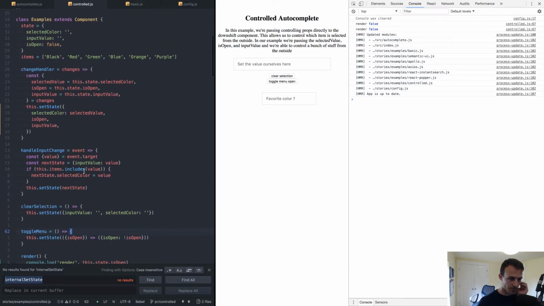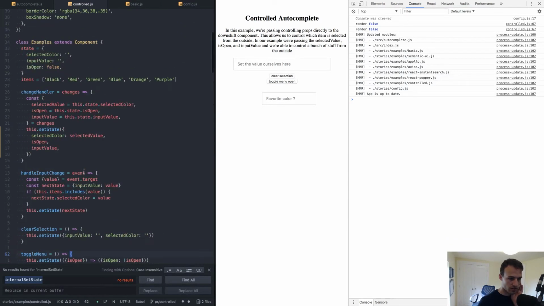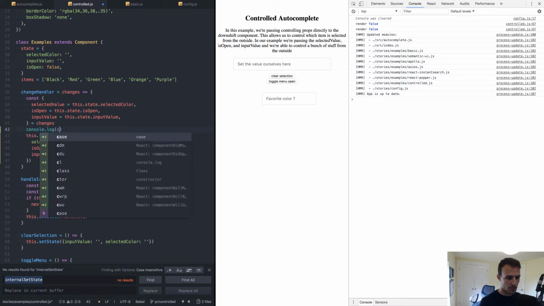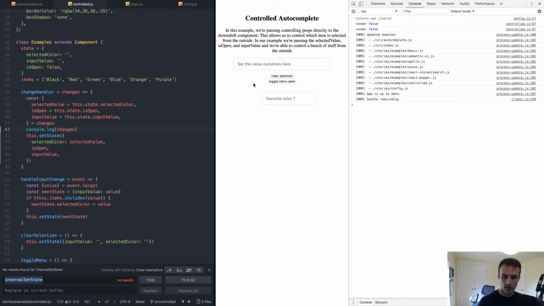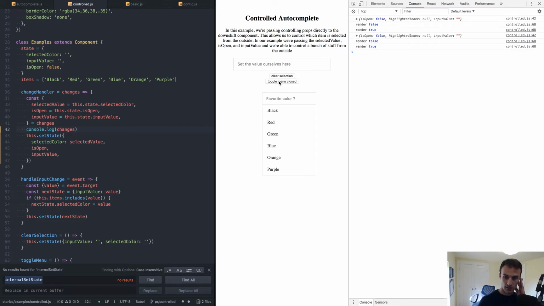On change handler, is open changes. So is open is false, and then I click this.